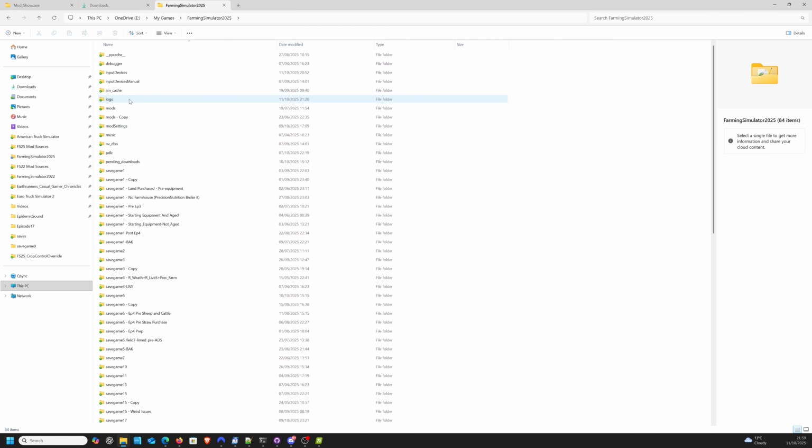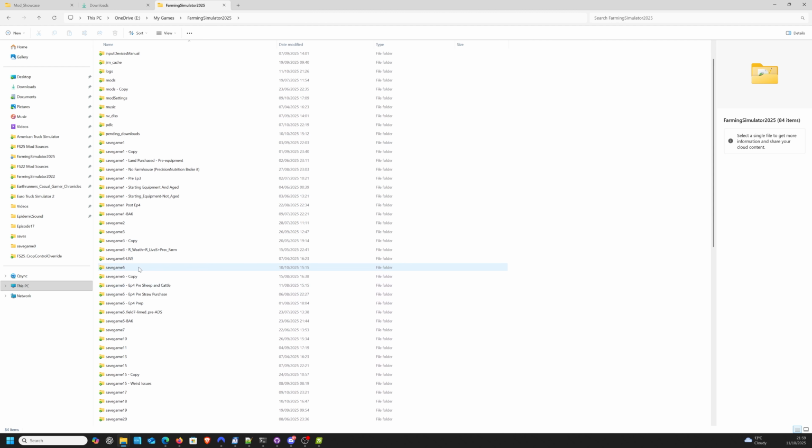What the mod does is, when you fire up the game with the mod active and you start a new save, it will use a config.xml if one exists, and it will then write a save game specific XML file. They sit in the My Games Farming Simulator 2025 folder, wherever you might have that located, or if you've changed it to wherever it is. This is the dynamic folder where all the save games go, your log file goes, etc.